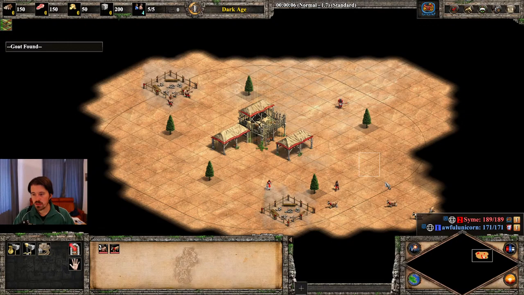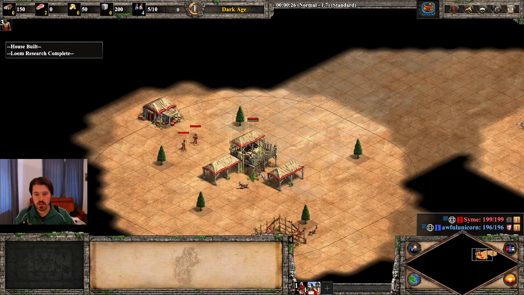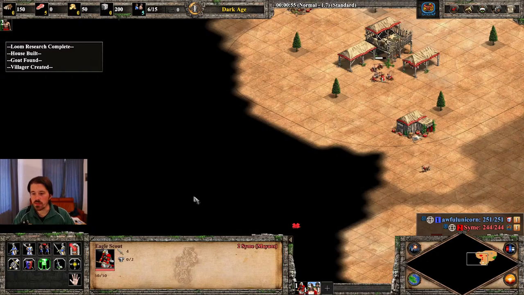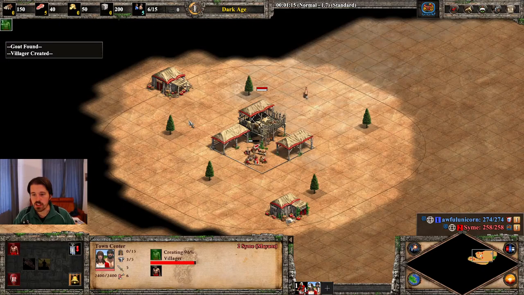All right. Right, everything good so far. These goats. Good thing about this Eagle Scout at the start is that you have more vision. You see one tile further than the regular scout. You're a bit slower though, but it more than makes up for it. It's better at scouting than a regular scout.